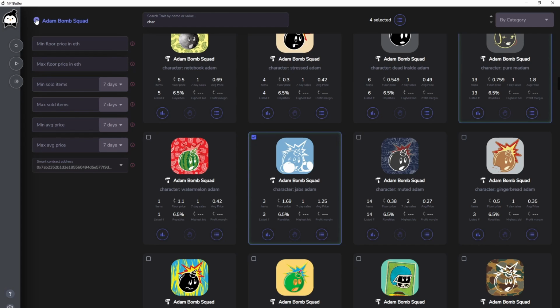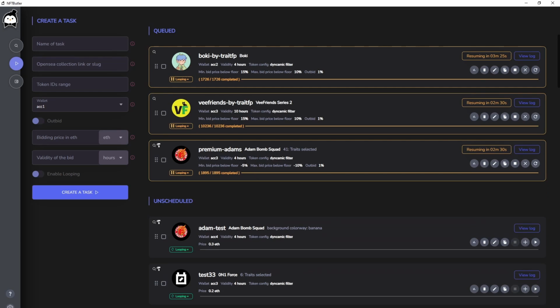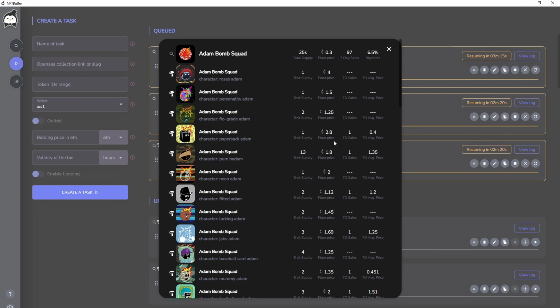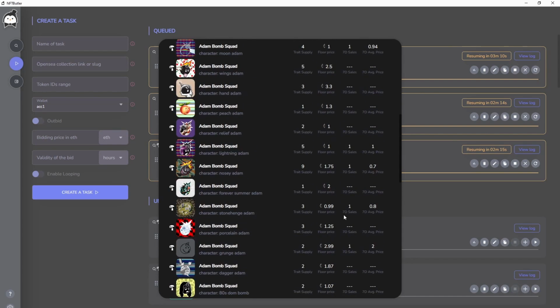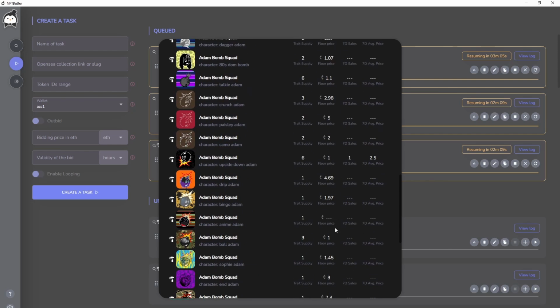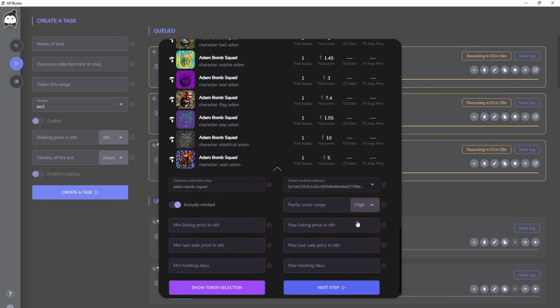On this one I went even higher, because on this task it's 5% above floor up to 10% above floor, and I selected 41 trades which all have a floor price above 1 ETH, and I checked the sales history. So assuming I get a bid accepted on any one of these, I can at least sell it for 0.5 to 0.7 quickly, because it's still very much below what the real value of those is.